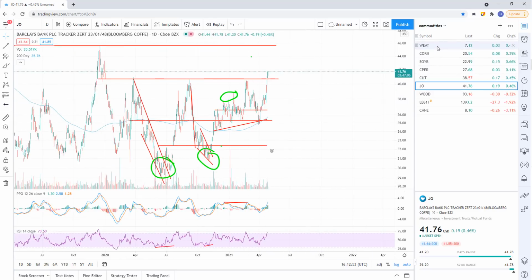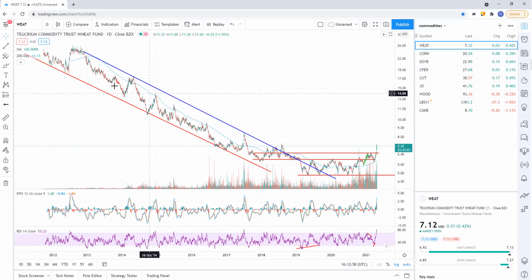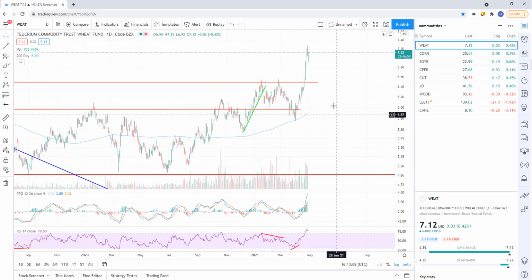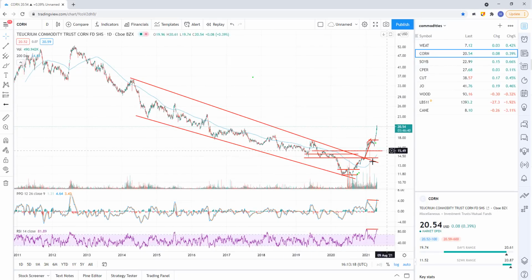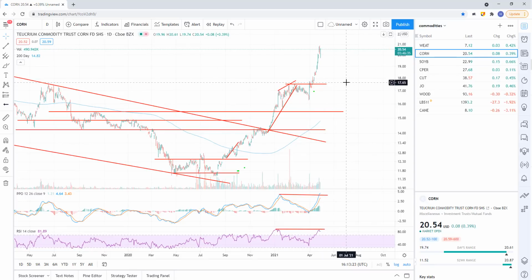These commodities, when I look at these, like if you go to wheat and you roll back and look at the bigger picture, which is important, you can see this thing's been in a bear market for many, many years, really going back to 2012, a 9-year bear market, and we're just starting to come off the bottom. And so to me, it looks like we're likely starting a new bull market in commodities. So corn, same thing. It's been in a bear market, starting to rip higher. Now, I think these probably are due for a pullback, but I'm really more interested in going long these ag commodities on pullbacks to support.